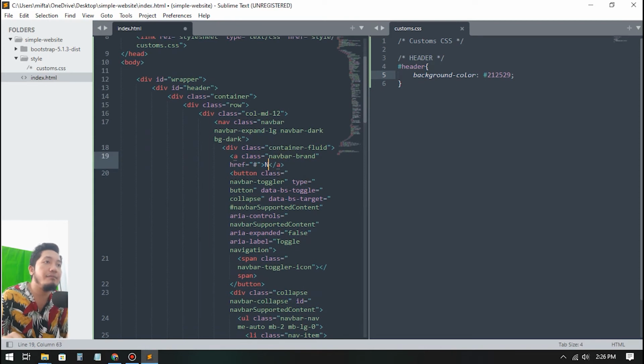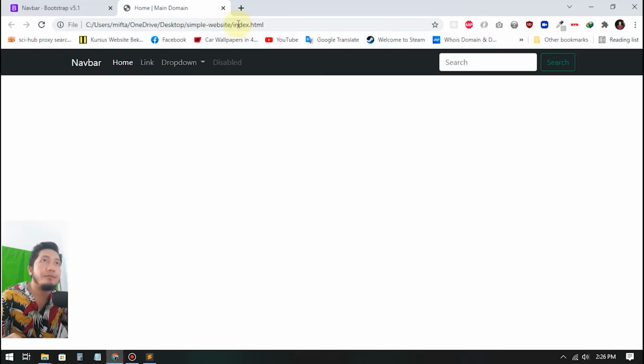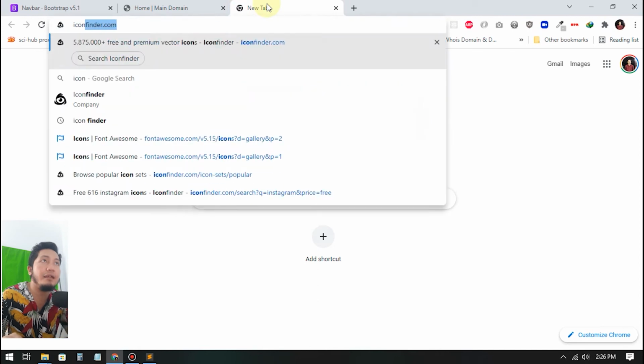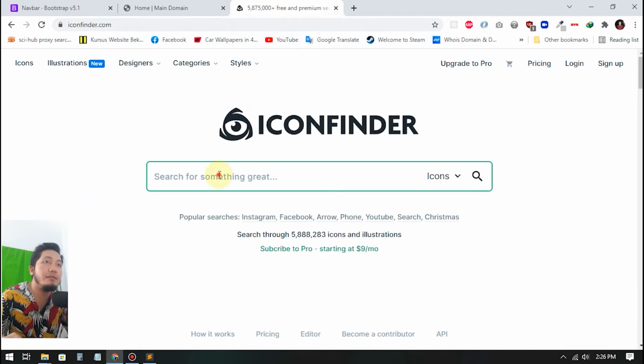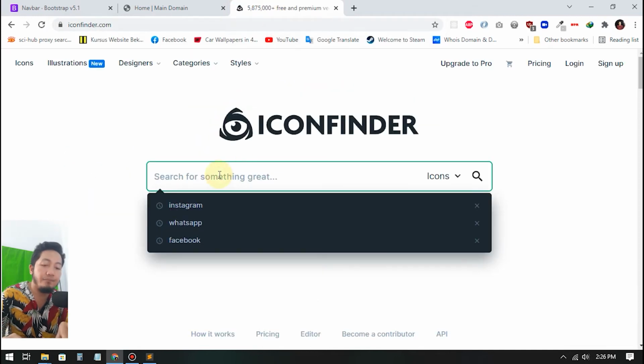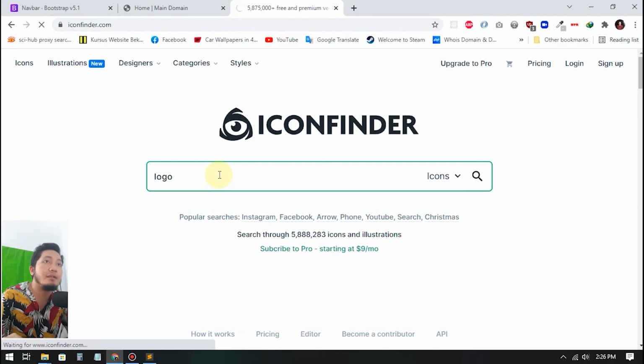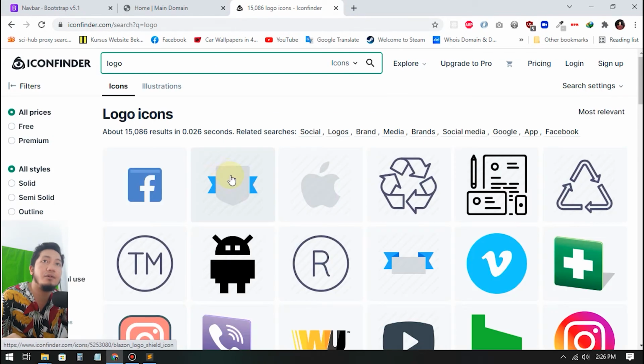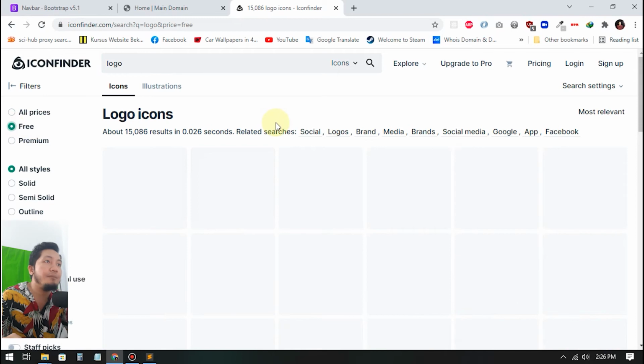And let's change our navigation here, I mean the navbar. How about an image? We can give an image here. So I just go to Icon Finder here, and then just search something like logo or whatever, free.